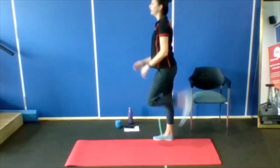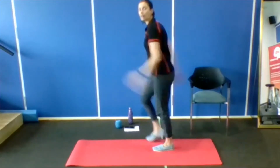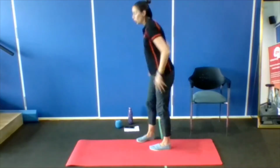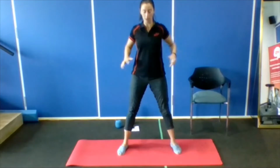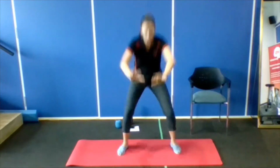Lovely. Now let's take that into a march. Take it a little bit faster, and then lean forwards and kick those heels up behind you a little bit faster. Great, and we're now going to take those feet nice and wide, and squat down, pull up. Squat down, pull up. We're going to do about 6 of these. Just warm up those thighs.